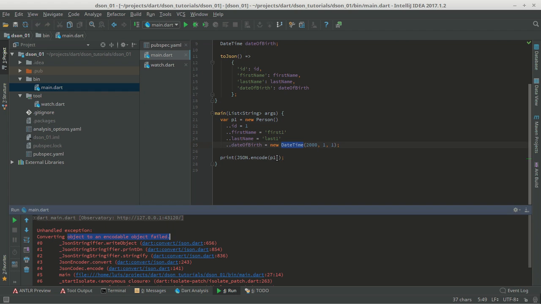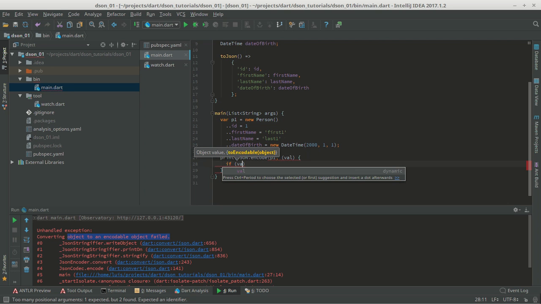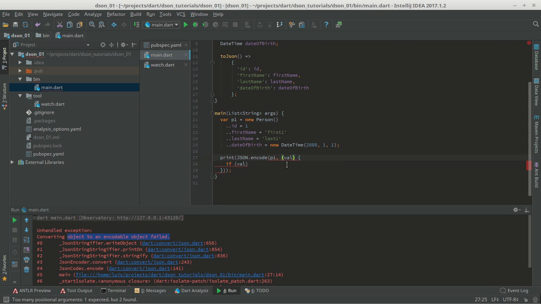You can say, okay, we can solve it just by passing a method here, the toEncodable parameter. So if val is DateTime, then we are going to return val.toIso8601String. This is just one option.